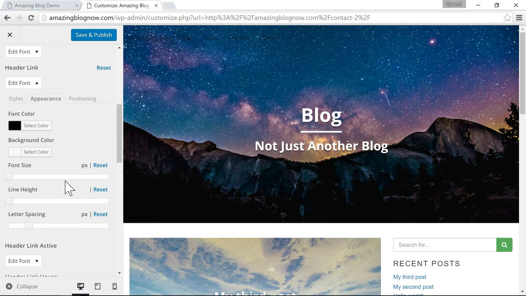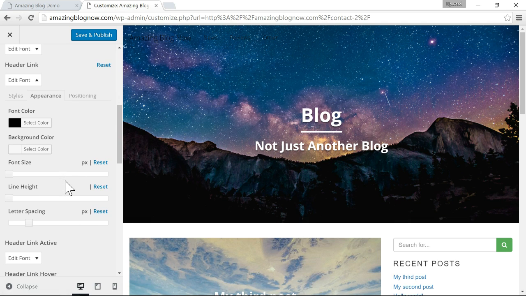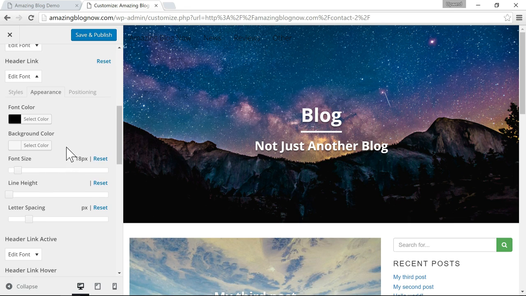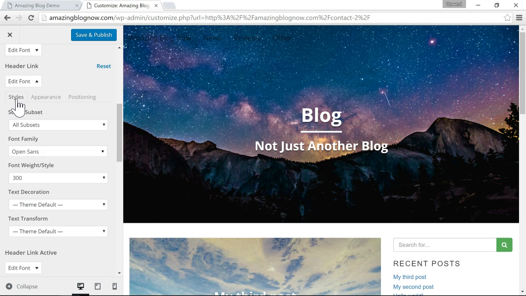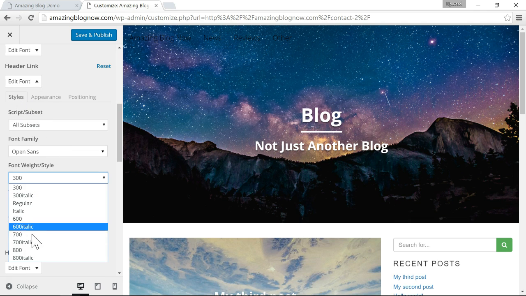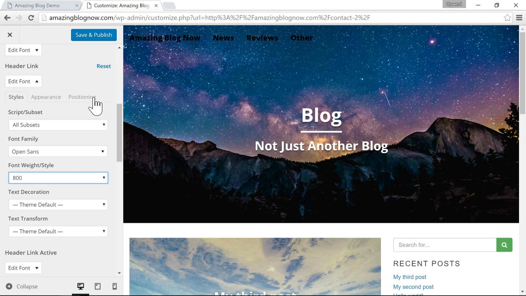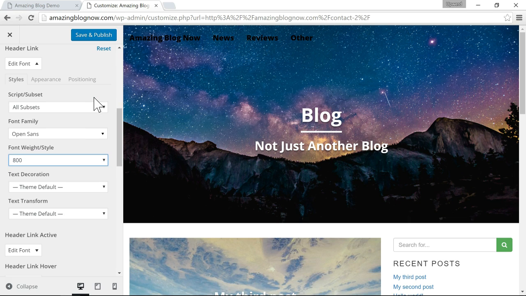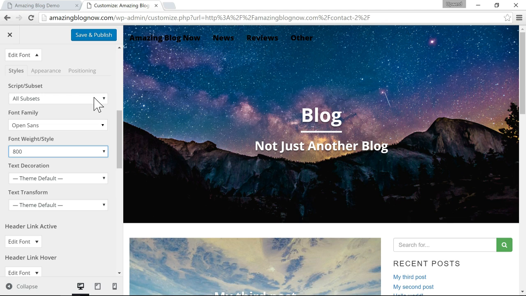So I'm going to set that one to black. I'm also going to change the font to 18. And then I want to change the font weight. So if you go back to style, change that to 800. So this is the header that's not transparent.